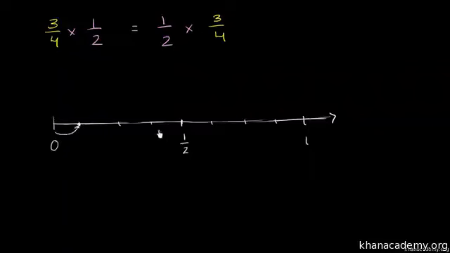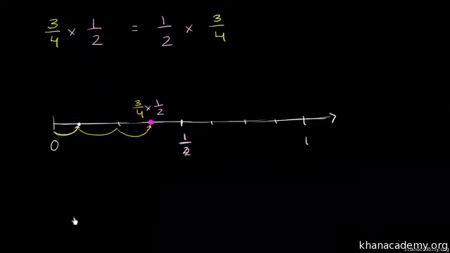But that's not what we care about. We want to get to 3/4 of 1/2. So we want to get to 1, 2, 3/4 of 1/2. So this point right over here is literally 3/4 times 1/2. And this is, of course, 1/2 here. But what number is this? We can now visualize it on the number line. And let me do this in a new color. But what number is this actually?